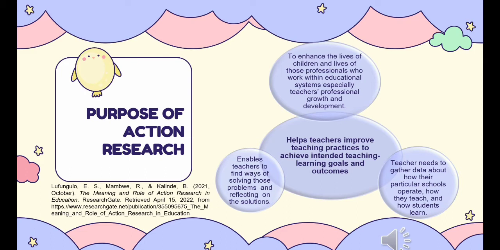In conducting action research, teachers need to gather data about how their particular schools operate, how they teach, and how students learn. It is important to note that these questions are intended to gain understanding of the current classroom situation rather than to evaluate the implementation of a new approach. If we do not truly understand our classroom situation first, the new approaches that we implement are likely to be based on personal whimsy, rather than what is more likely to be beneficial in the situation.